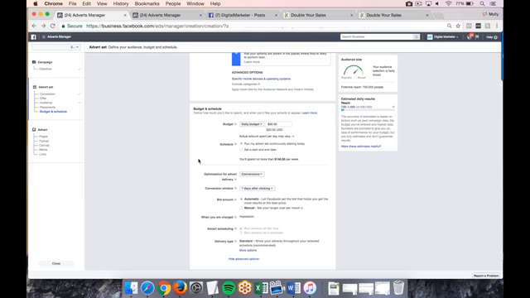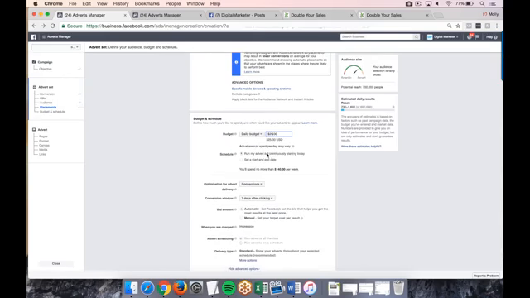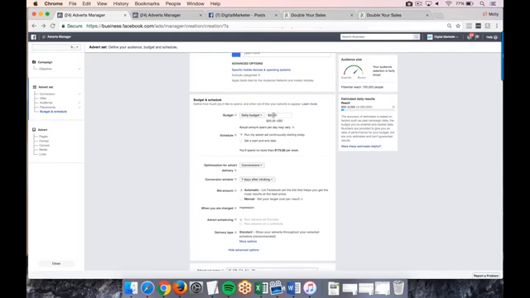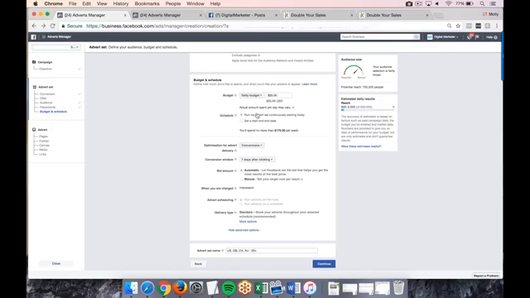Now, the budget part is going to totally depend on your cash flow and the amount of budget that you have to spend. For this particular test, I'm going to recommend spending $50 a day to start. But we're going to test two different audiences against one another. So for this particular ad set, you're going to start at $25. So go ahead and input $25. If you only want to do 20 total, then put 10 here. But put half of whatever you're willing to spend daily for at least 3 to 5 days here in this area. We're going to leave this the same.